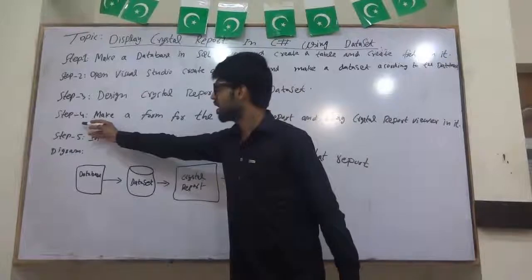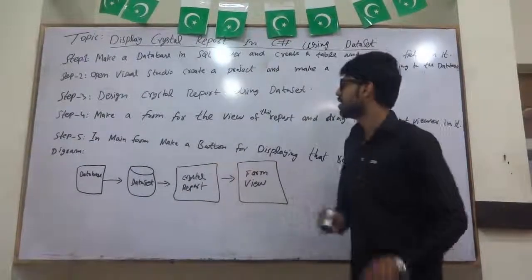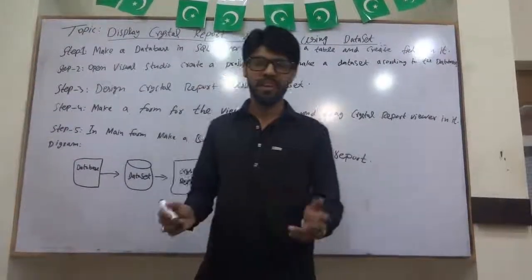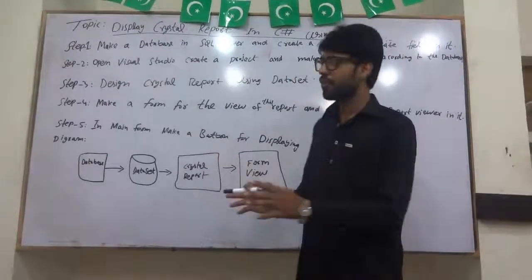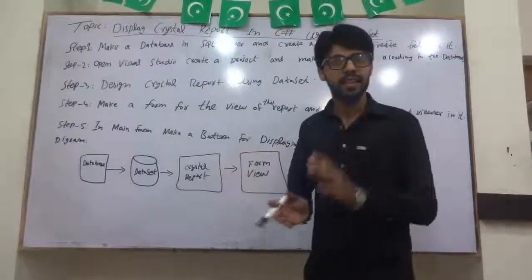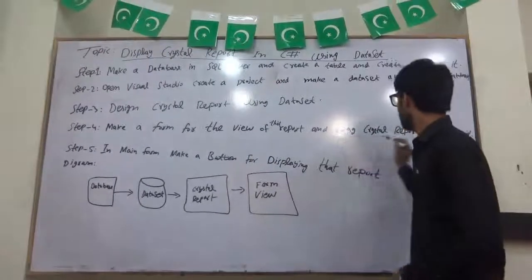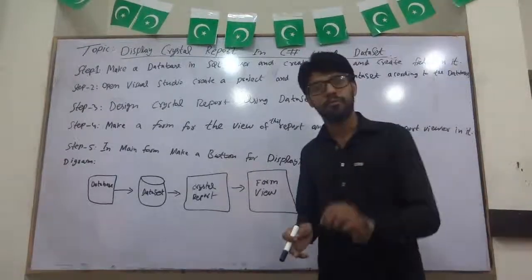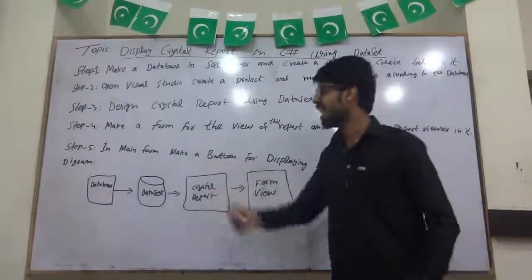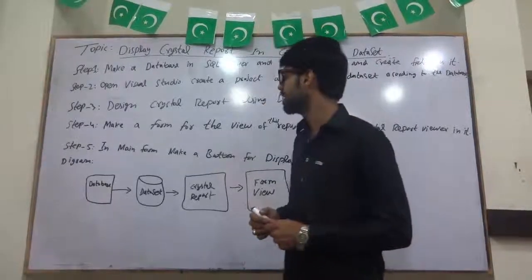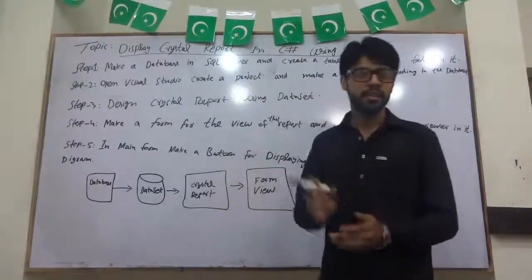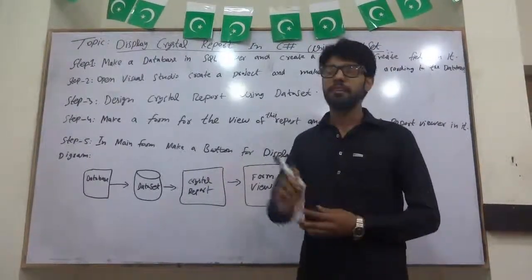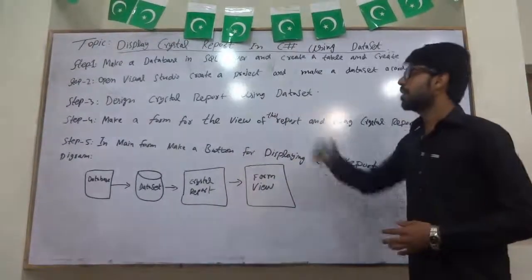Okay, now go to step 4. Here we make a form for the view of that report. For viewing that report, we have another form because we have the Crystal Report Viewer for docking in the form and displaying the data. We can dock our Crystal Report Viewer in our viewing form and display the data in that form. So here we have the last step, and we can make a main form. A main form is here. We drag a button in it, and the button can generate an event, a click event. When we click the button, it can generate this report.